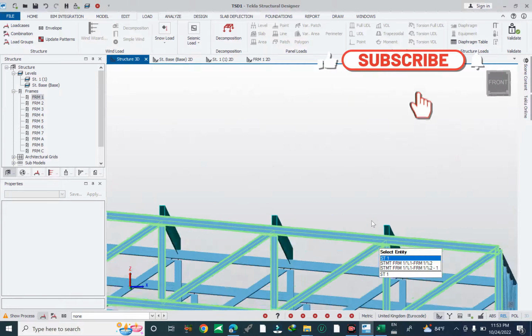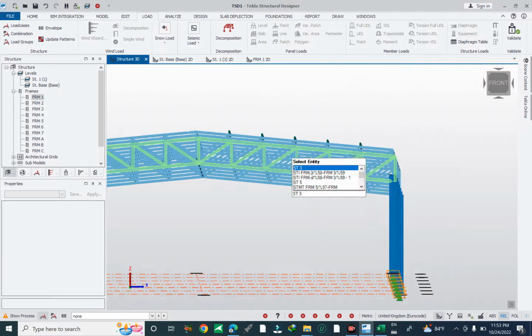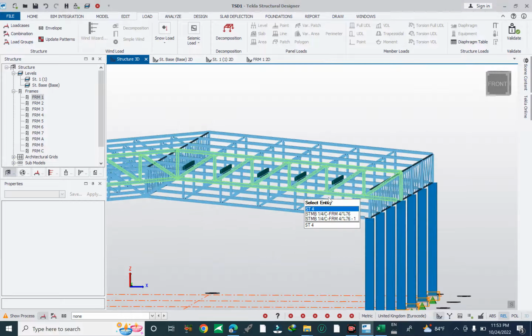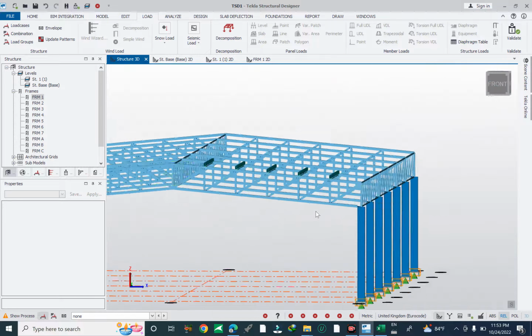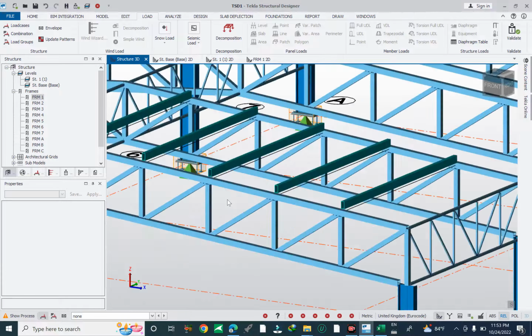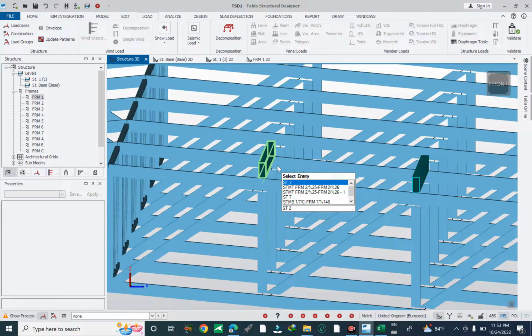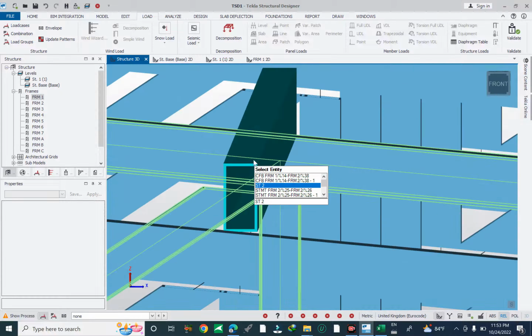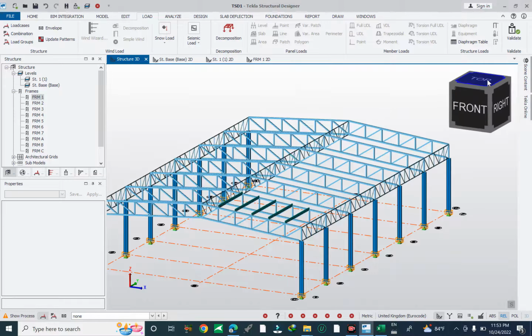You can calculate the actual angle of the rods and input it to rotate the purlin. Now in this case I keep the default angle of the purlin.